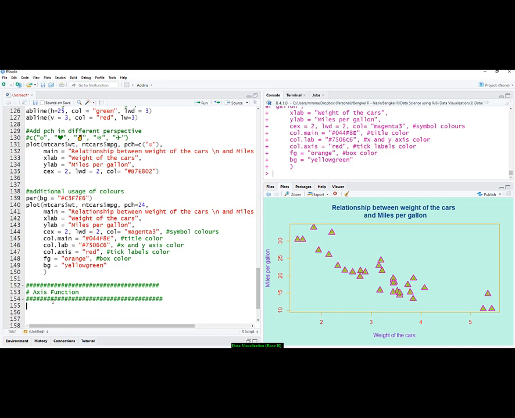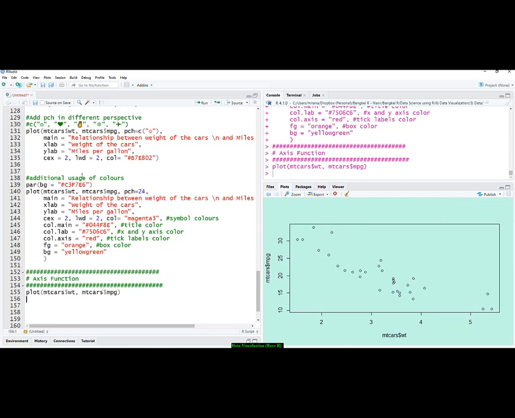So let's say I have a scatter diagram. Let's say again, cars wt and cars mpg. Oh wait, I need to change back to white, otherwise it interferes.